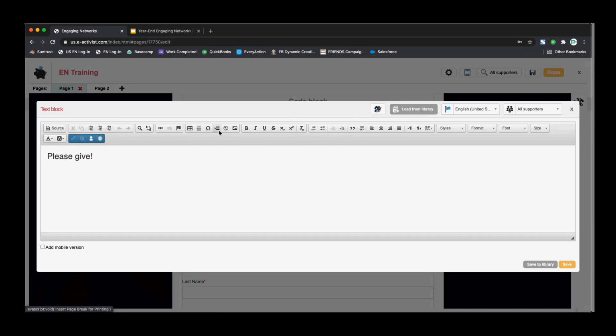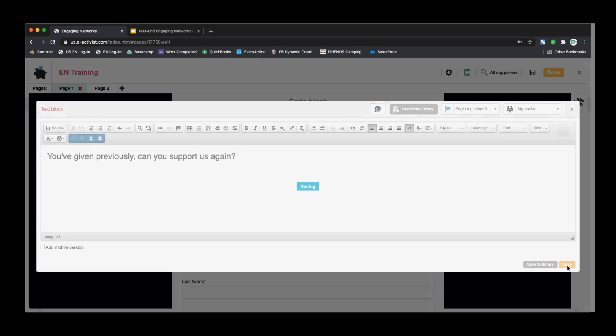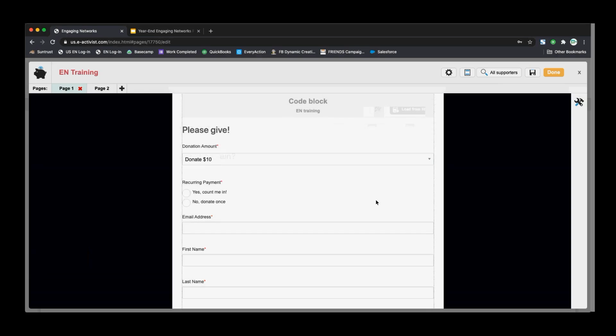So I can go to this text block, and over here to the right, you'll see there's a little drop down. And I can say, for people in this profile, you've given previously. Can you support us again? So now I have content that's specific to people in this profile.